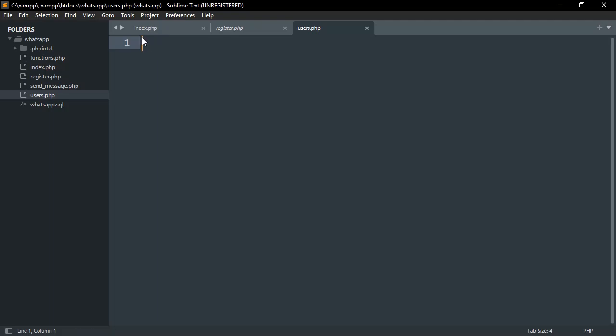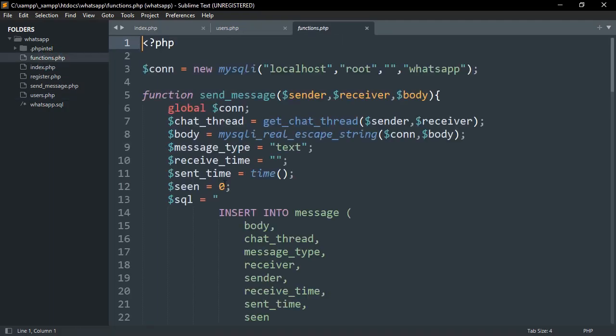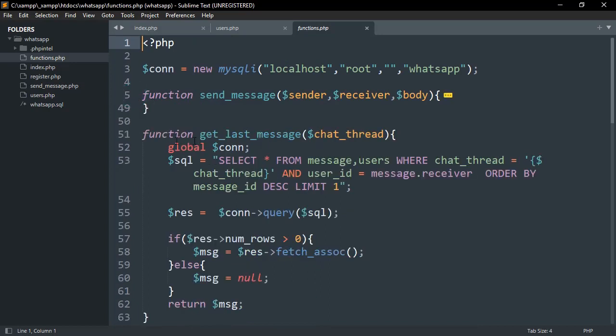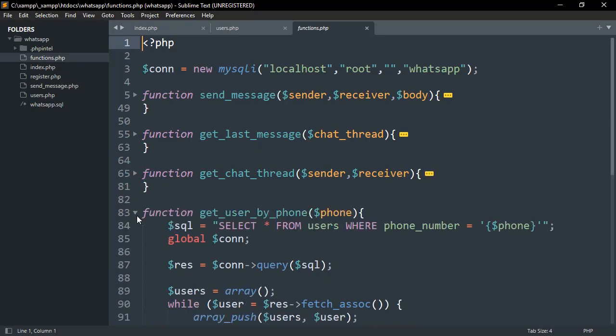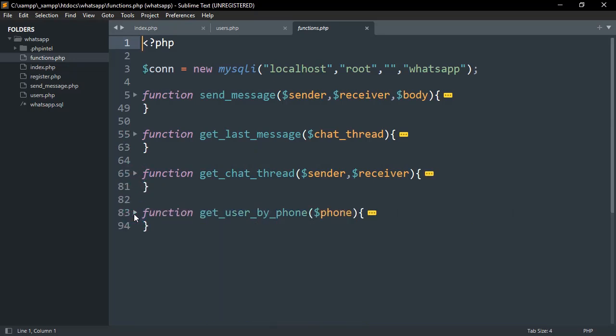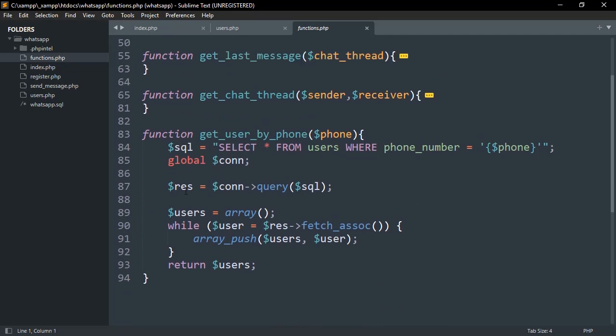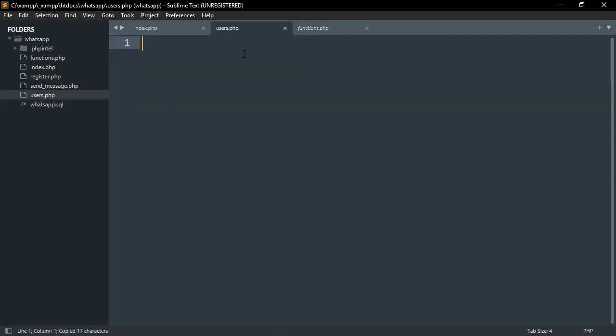So how can we get users? We have that function. I think we had it, right? Don't we? Get users, get last name, get chat thread, get user by phone. Yeah, we have get user by phone. I wanted it to be dynamic, so that it should allow us to get all the users, something like that. Okay, for now, let's use this one, get user by phone, in case the phone number is saved. So I'm going to put here PHP.